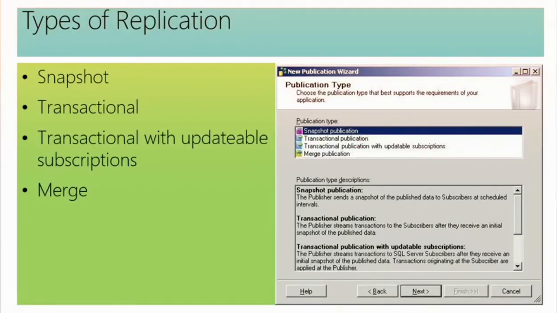So what are the broad types of replication available? You'll see on the next slide that there are a number of different replication types, and I've shown you one of the wizard steps involved in setting up a replicated set of objects if you use the wizard. So we have snapshot, transactional, and merge. Those are the broad types, and notice we have two different kinds of transactional replication.